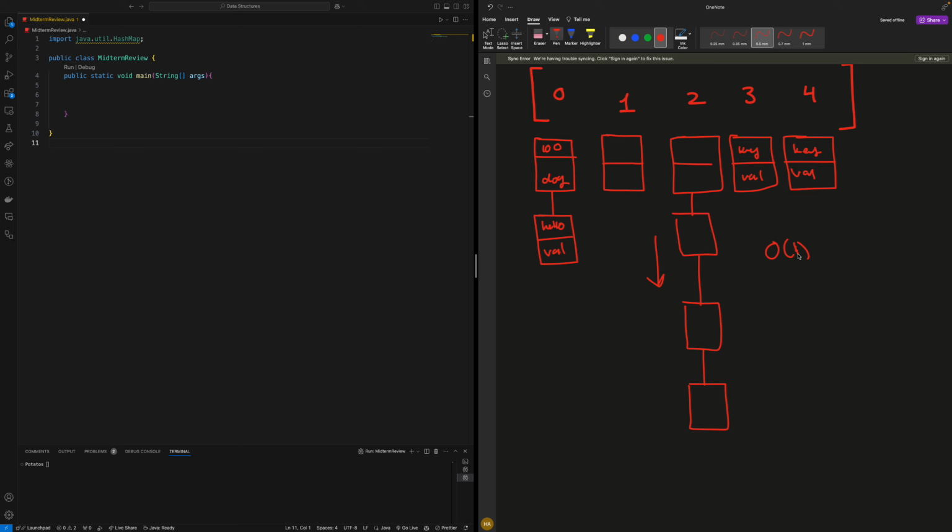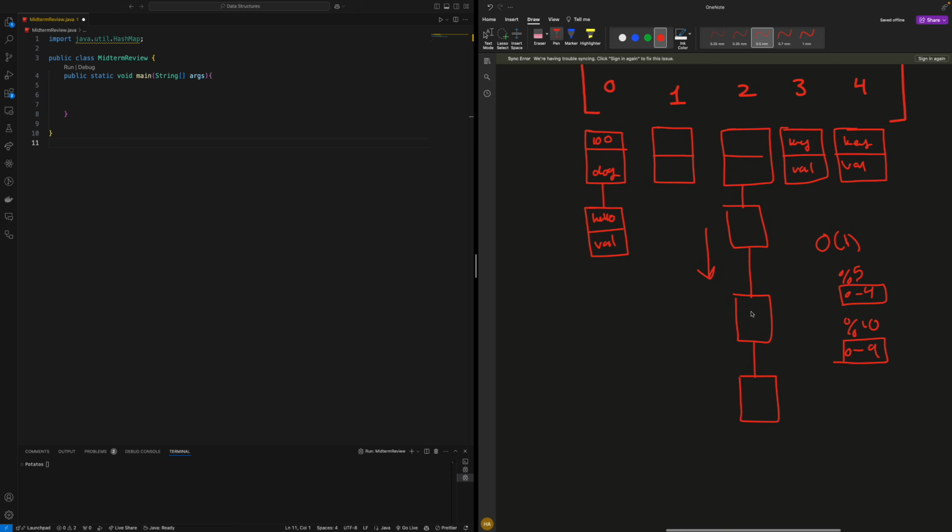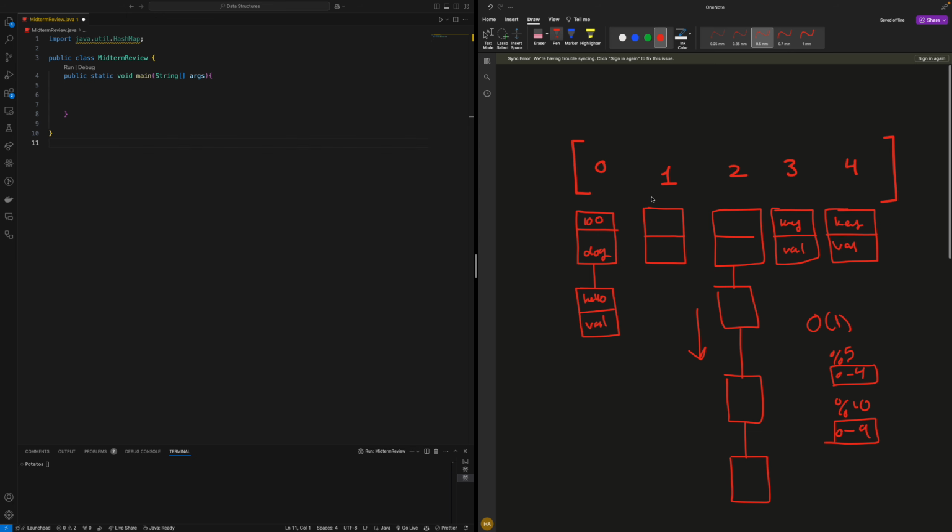Now, how can you avoid collisions? Obviously, improve your hash function so that it will always give you a different hash for the key, so it won't give you the same index. The second way is making your array bigger, because then your keys will be more spread out. Instead of doing modulo 5, where you have options between 0 and 4, you will use the size. Let's say the size is 10 now. Modulo 10 will give you between 0 and 9. And so you see how this is less likely to get collisions compared to this. And so that's really all hash maps are. It's just a linked list that is being held by an array.